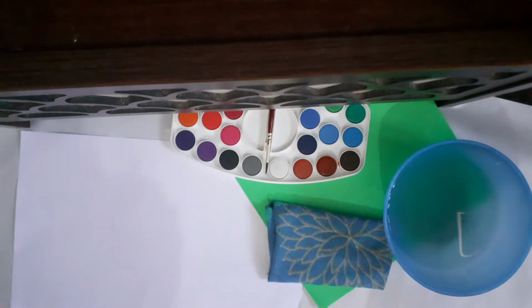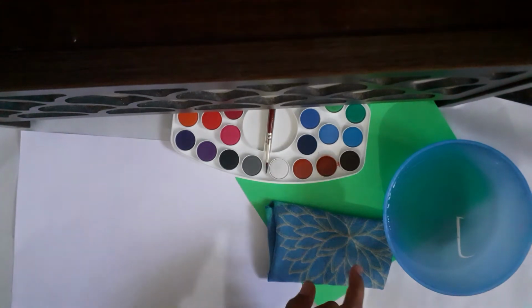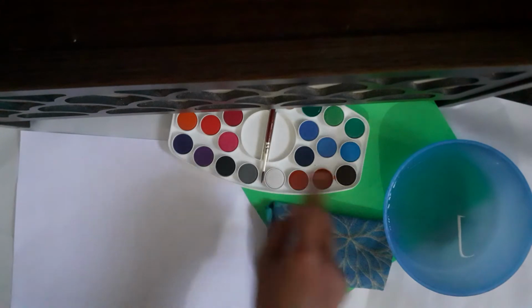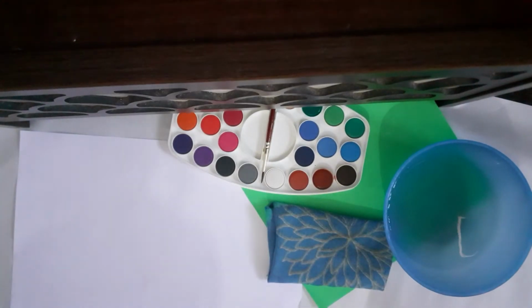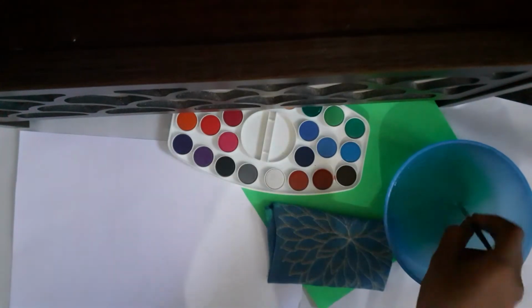You can draw it for Christmas also. Okay, so let's get started. We need a paper, a cloth, a paint, and water. Okay, so first we'll take the dark green color.